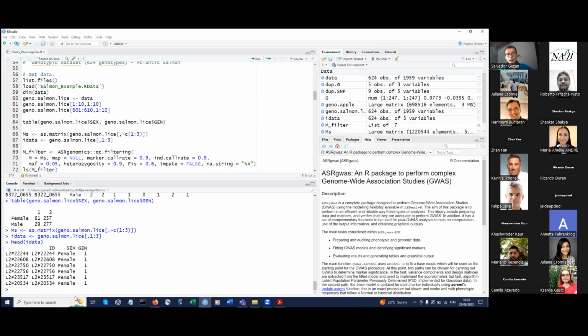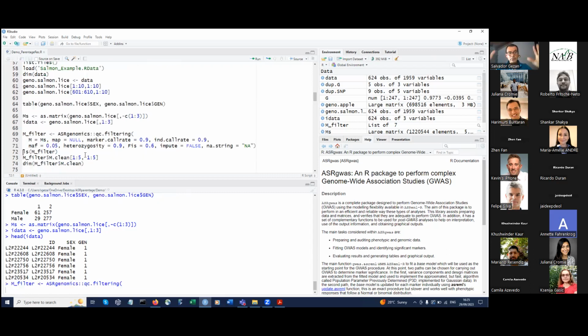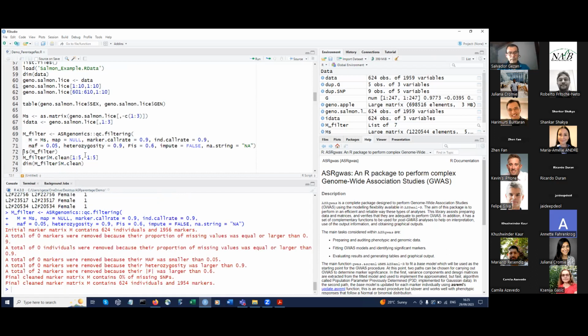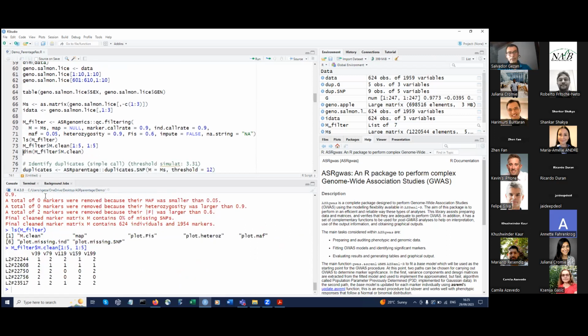It's the ID of the parent or kid, the sex if you know it, otherwise unknown, and generation 1 and 2. So again, what it's going to try to do is take the generation 1, create all the possible pairs of parents, and then take those possible pairs and go one by one through the kids to see where they fit. Before I do that, I'm going to do a little bit of filtering of the data. There's not much to do. 2 markers were removed, so there's not much filtering because I already did it.